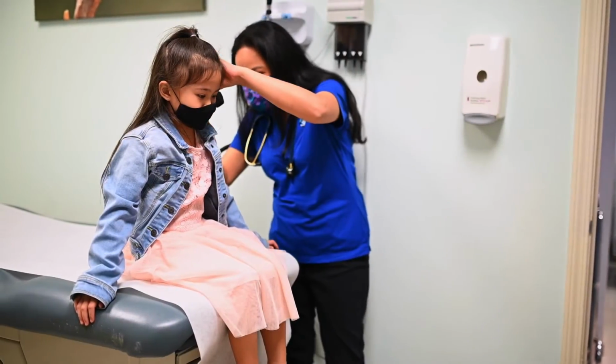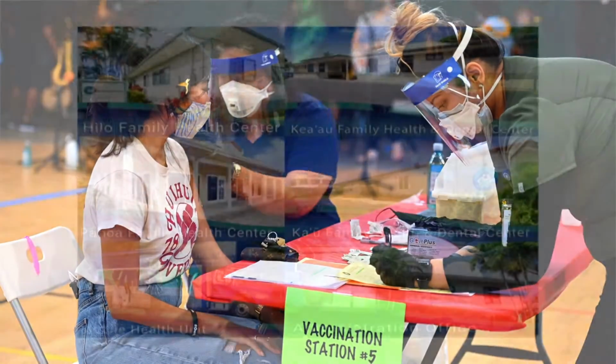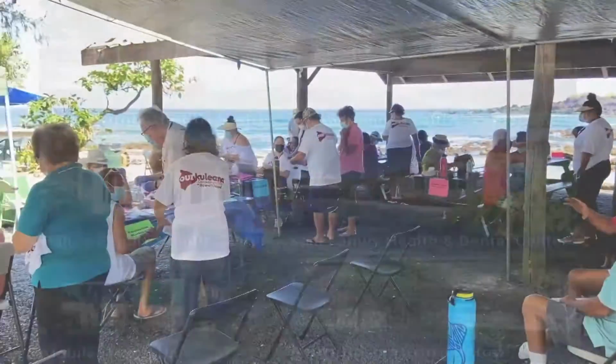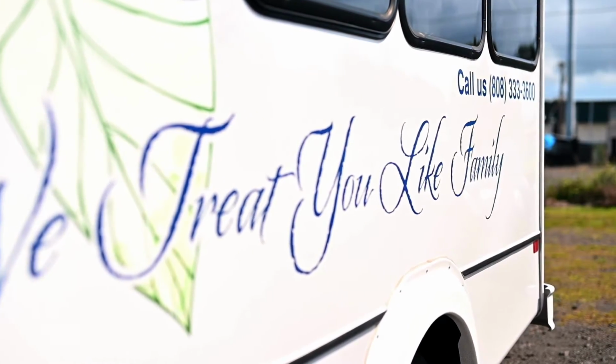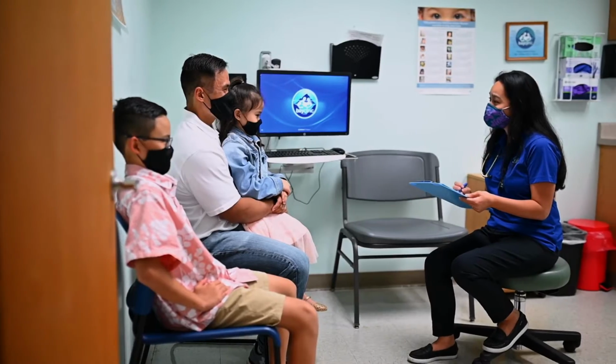We all knew way before we even started working in healthcare why we do what we do. Our parents, our Kūpuna, and the community have prepared us way in advance for this moment. To never stop helping and serving those in the community that had served us when we needed them the most. From Hilo, Ke'au, Pohoa, Ka'u to Ocean View and throughout the island. In partnership with other health entities, we know that you are the reason why we do what we do. So please, let us have the privilege of providing you with the best health, mental health, pharmacy, and dental care on the island. And as we say here at the Bay Clinic Health Center, be safe, be mindful, and always the double shaka.